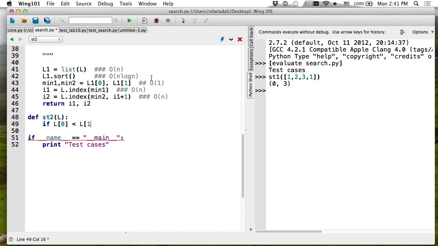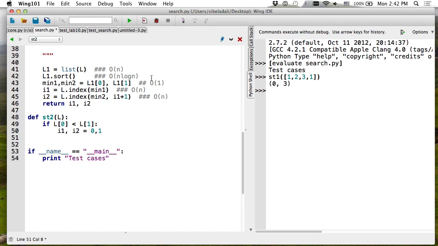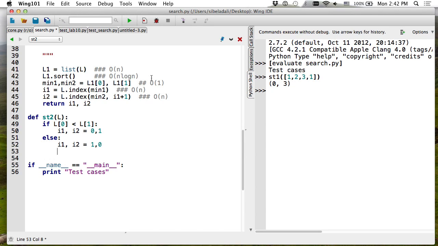So if L0 is less than L1, min 1, min 2, I'm not going to even keep track of I1 and I2. I'm just going to keep track of the minimum values. So for the first 2 values, if the first value is smaller, then the minimum value is at the 0th index, the second value is at the first index.